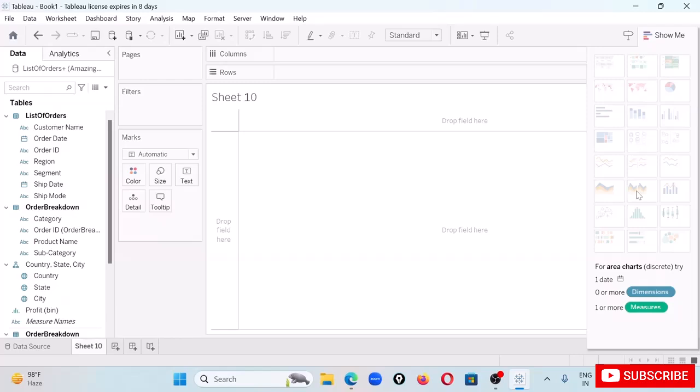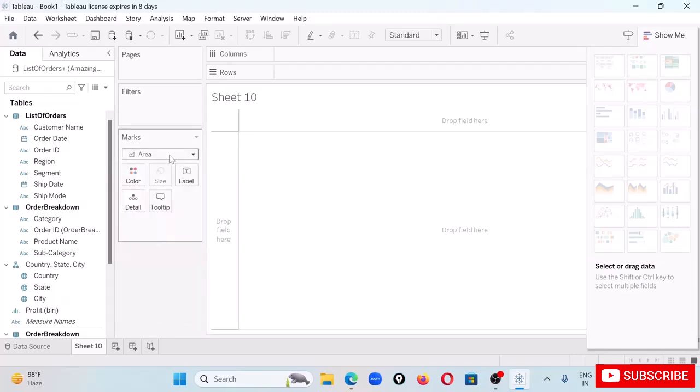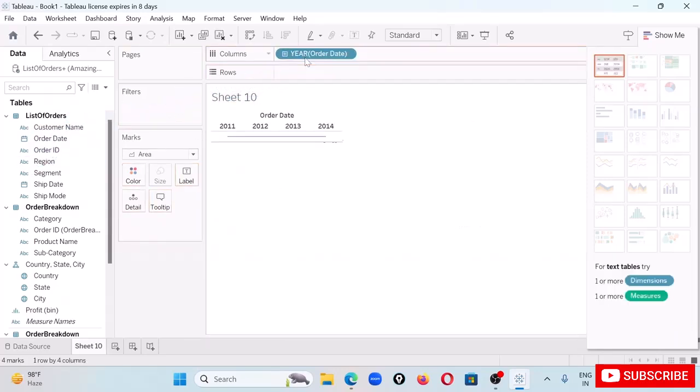So this is the case for both continuous and discrete. You can also select from here. For example, if I want to plot area plot, then I'll just quickly consider one date as order date into columns, and then I'll bring one measure into rows.